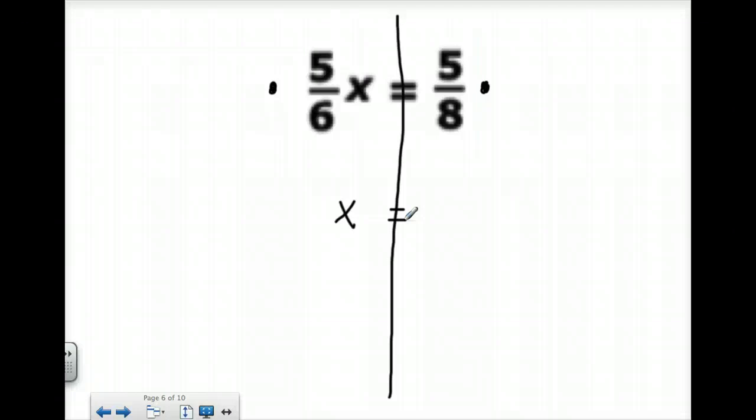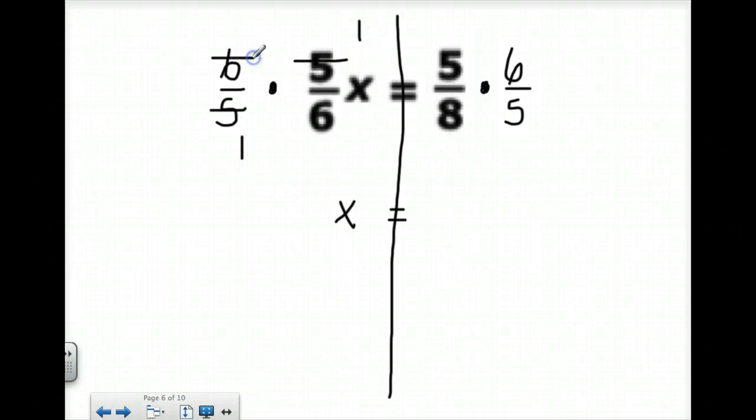What's the reciprocal of the coefficient? The reciprocal is 6/5. And remember, with equations, you want them to stay balanced. So whatever you do on one side, you must do the same on the other side. The reason why we need the reciprocal of the coefficient, remember, with multiplication and division, we're not looking for a 0 pair. We are looking for 1, the whole number of 1x. Now we can focus on the right-hand side.